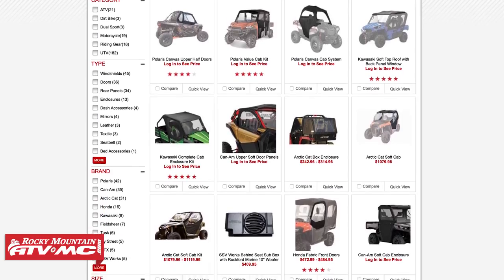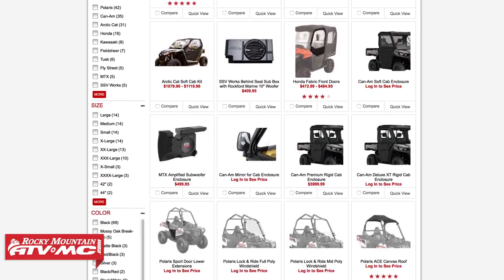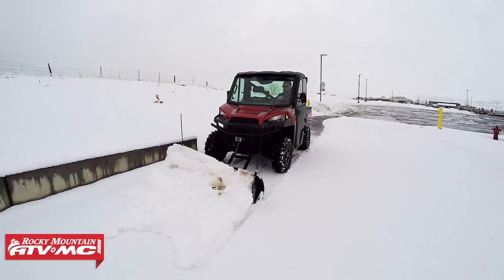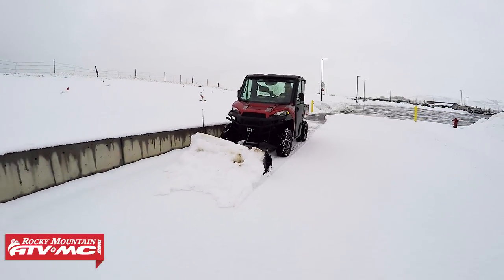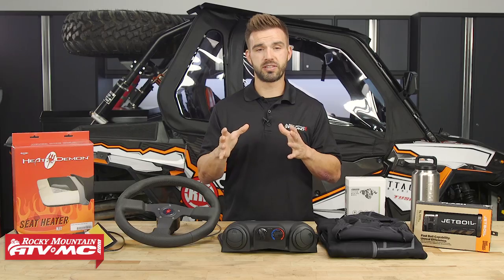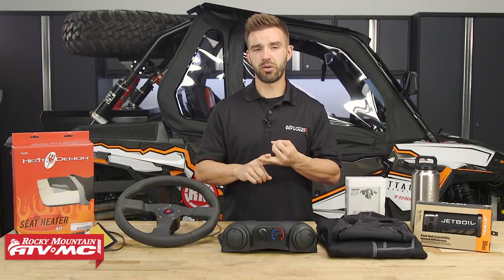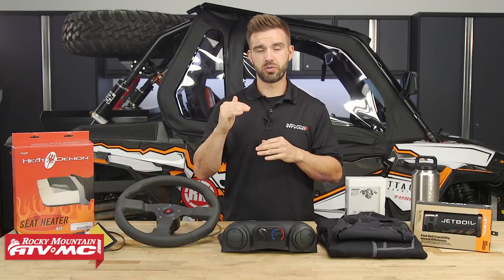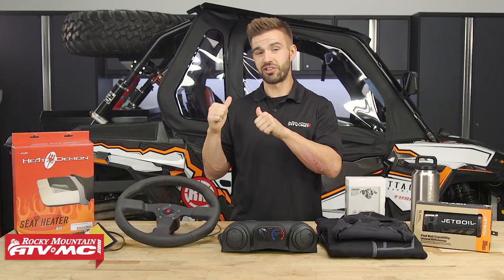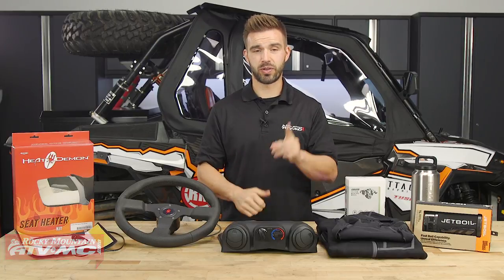Now keep in mind that depending on what machine you have and what's available, there are full cab enclosure kits. That's actually what we did for our Ranger 900 XP, and that's what we use when we're plowing snow and doing maintenance in the wintertime. Now if you want to see what's available for your machine, it's really simple. On our homepage, on our website, if you go to our parts finder, just enter the make, the model, and the year of your UTV. As you scroll down, you'll see all the machine-specific parts for your side-by-side. But aside from that, we've got top five tips to share, so let's get started with number one.